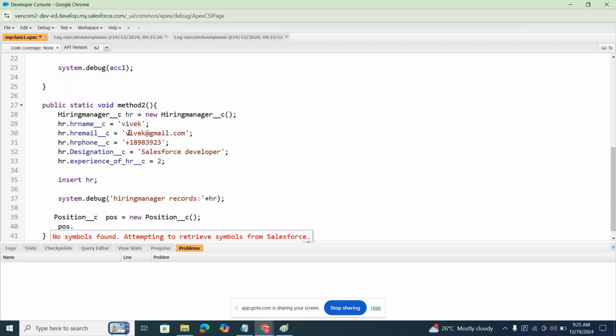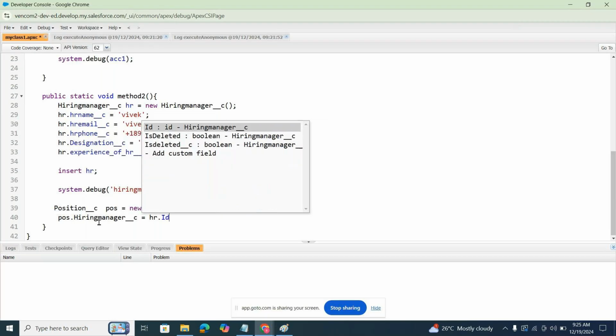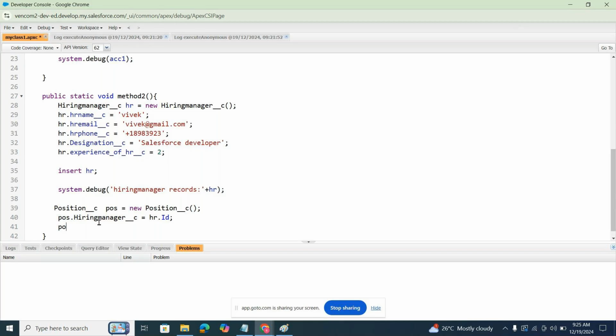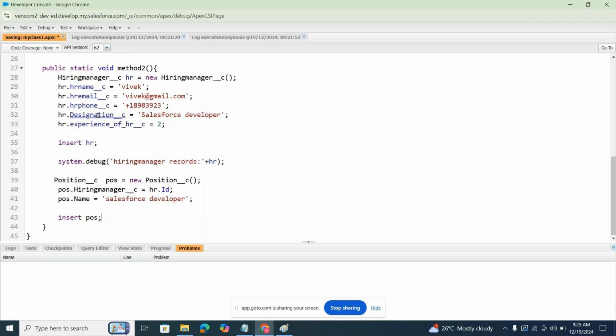I'm interlinking. Every position has a hiring manager. I'm interlinking with the hiring manager ID that I received. I'm inserting the position, meaning I'm interlinking this hiring manager with the position we created.